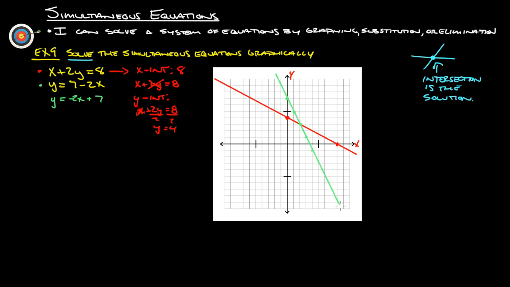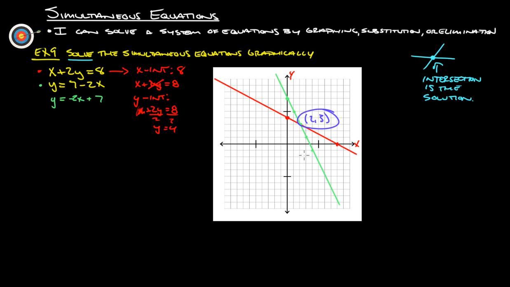And that's close enough. And then what we're going to look for is the intersection point, which we can see is right here. That intersection point is at 2 and 3. So we have now solved it because we found where those two lines cross. All right, so that is solving graphically.